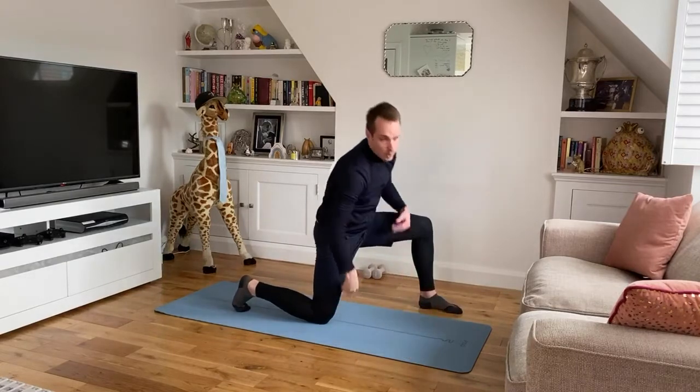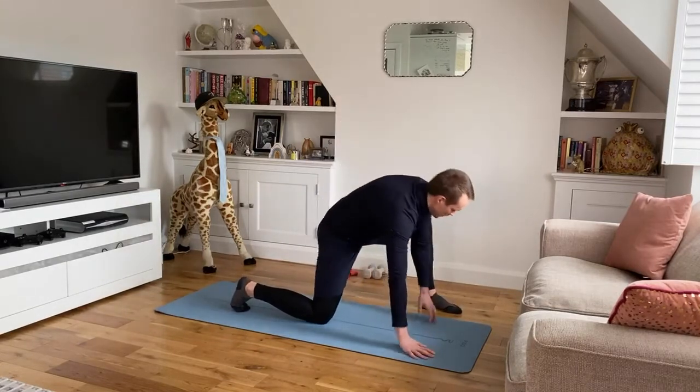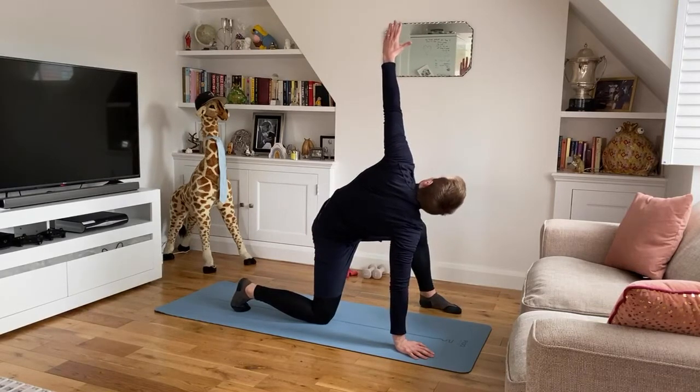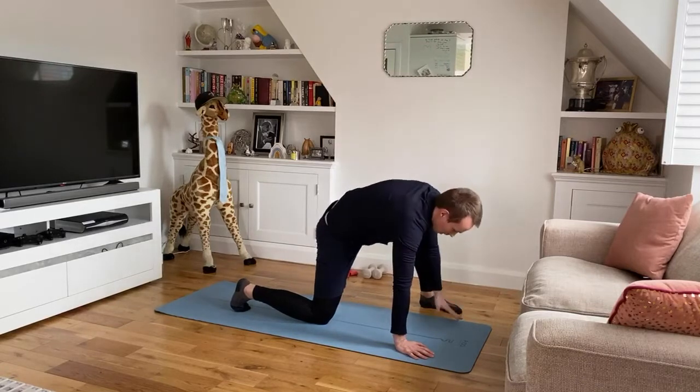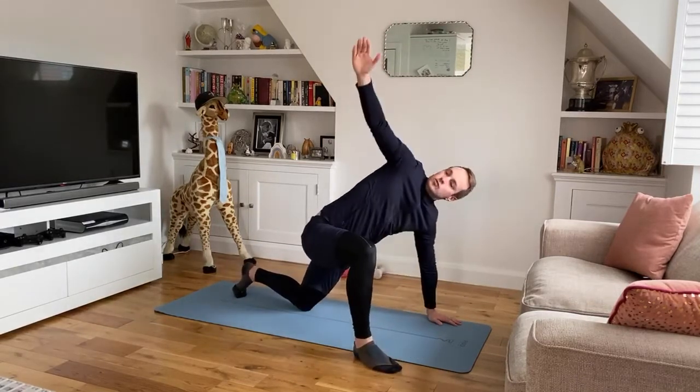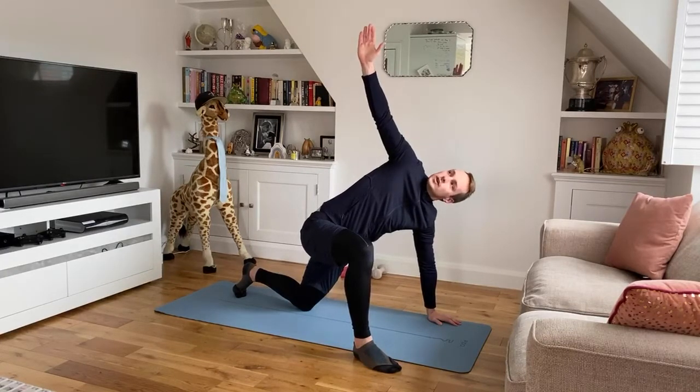Opposite knee can drop down to the floor at this point. And again, taking the arm up and creating that rotation. Again, hold for a few seconds, bring it back down. We're gonna switch legs again. Reaching up, really enjoy the stretch.